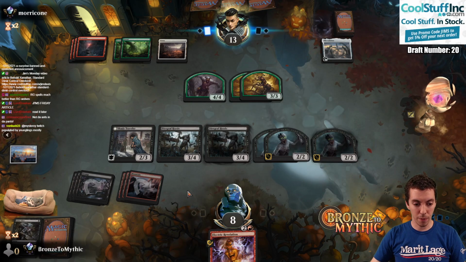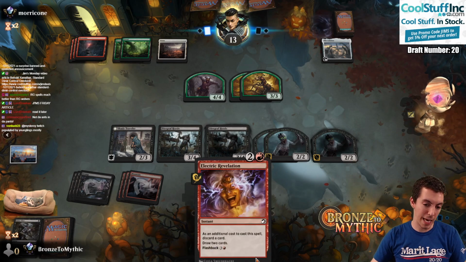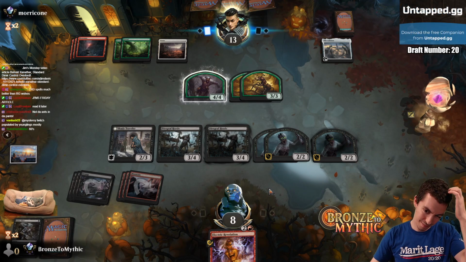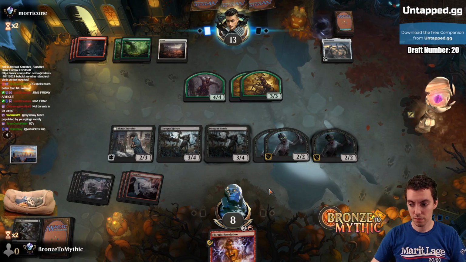Double 3/4 lining up pretty good here. And now we draw a spell, we're happy. We draw a land, we can just discard it there for relations. So that's pretty good. That's pretty good. '60s.